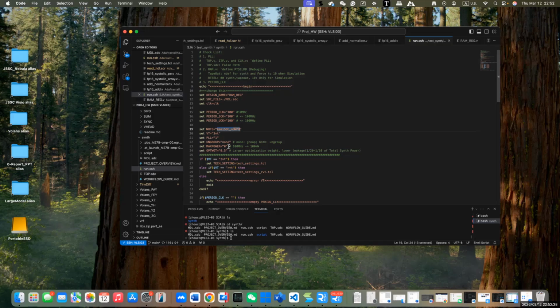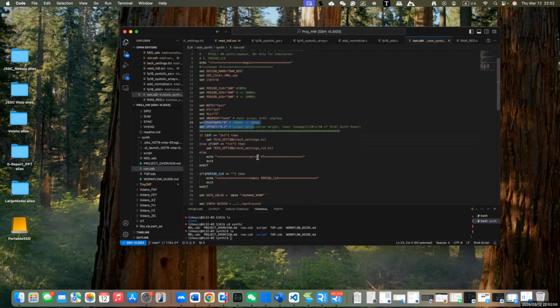synthesis condition. I think we can attach maybe vector for these two items. You can skip it. And this is step. And this is the default setting.